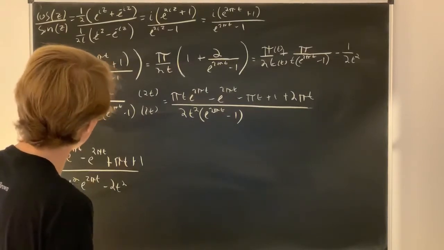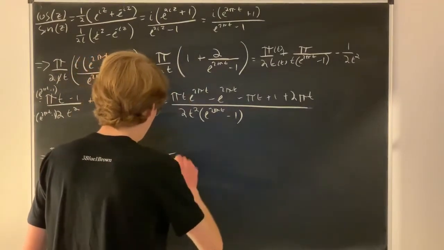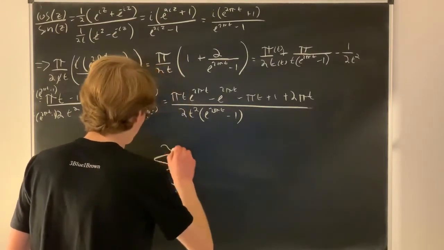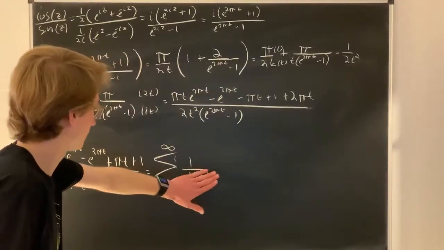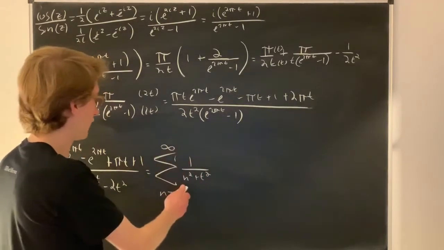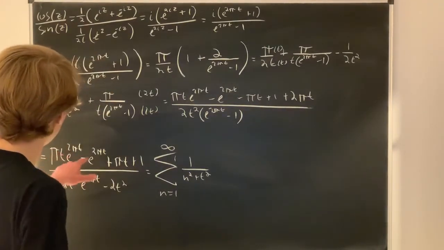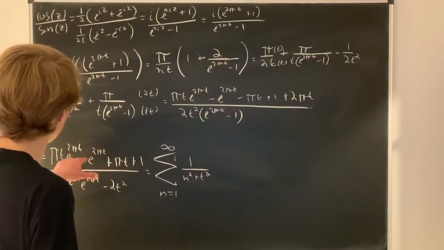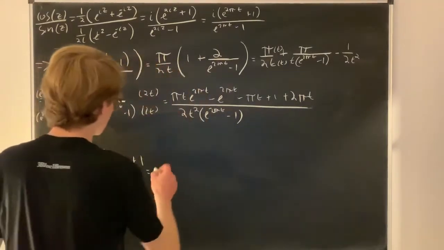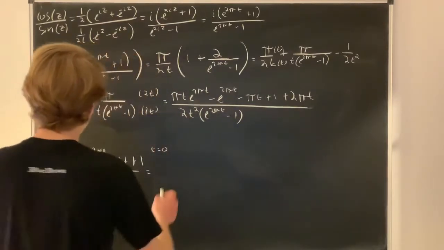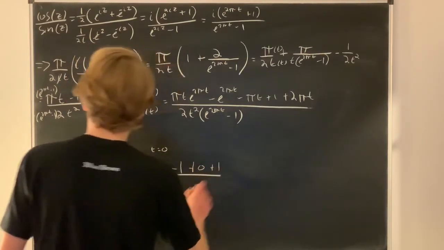Okay. And you remember that we said that when we plug in 0, because this is really equal to the infinite sum of n equals 1 to infinity of 1 over n squared plus t squared, we said that if we plug in t equals 0, that will give us our Basel problem, 1 over n squared. So let's see if we can just plug in 0 here. Well, okay, that goes away. Anything to the 0th is 1. So this would become a minus 1. And actually, I'll start writing this out just so it's clear to see. So if we plug in t equals 0, we're going to get 0 minus 1 plus 0 plus 1 over 0 plus 0.